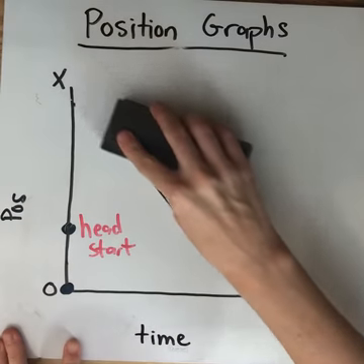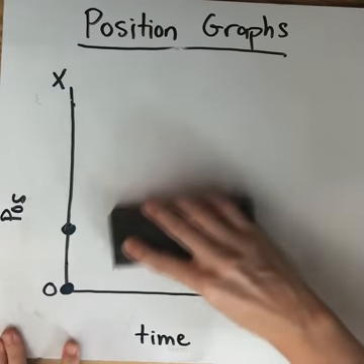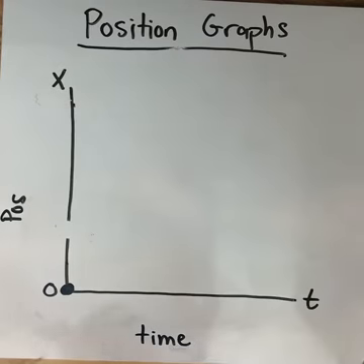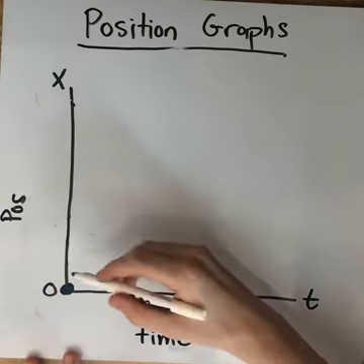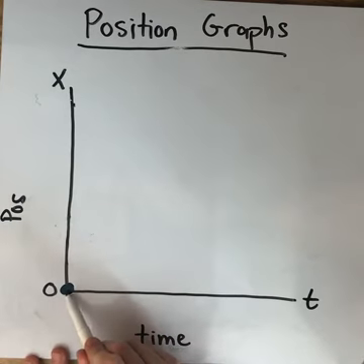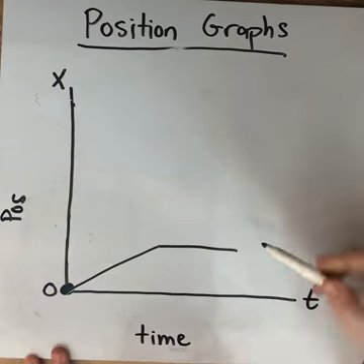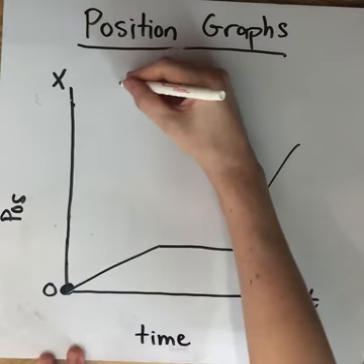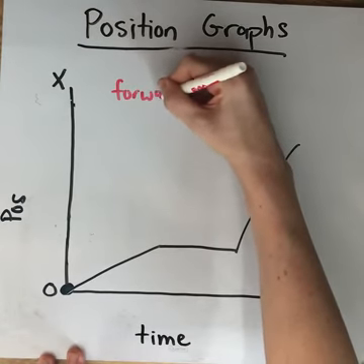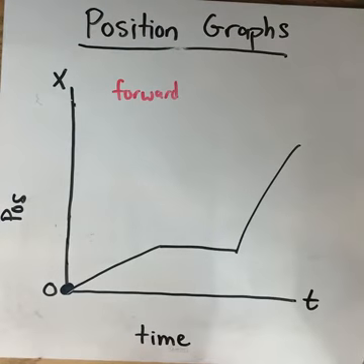So let's look at a couple examples. You need to be able to both draw these graphs and interpret them on your own. So let's say that we have this. Okay, notice whatever this object is, it's moving forward. I know this because the graph is going uphill. It never comes down, it never comes back to the beginning.